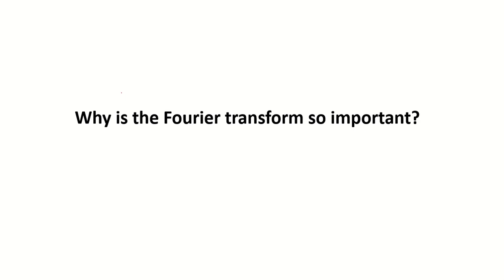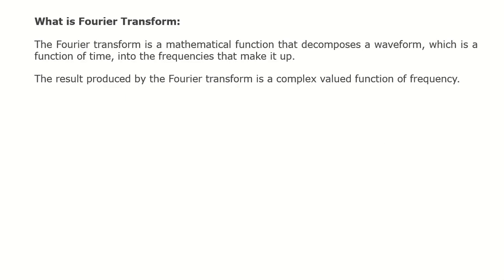In this video lecture, we are going to discuss why the Fourier transform is so important. So we will start with the basic definition of the Fourier transform. What is the Fourier transform? Basically, the Fourier transform is a mathematical function that decomposes a waveform, which is a function of time, into the frequencies that make it up. The result produced by the Fourier transform is a complex valued function of frequencies.